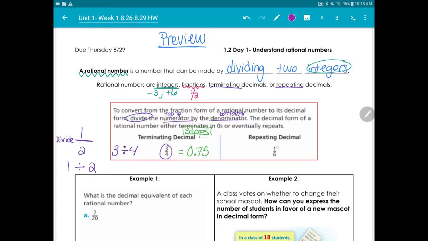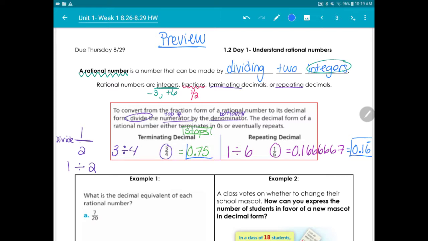Now we're going to do the same thing for 1 divided by 6, or 1 over 6. So in our calculator, we're going to write 1 over 6, and we get 0.16. And the 6 keeps going, and then eventually you see at the end they throw on a 7. That just means it cuts it off and rounds it. But we don't want to round it. When we want to write a repeating decimal, we're going to write it as 0.16. And what's the number repeating? The 1 and the 6, or just the 6? It's just the 6, so I'm going to put a line over the 6.